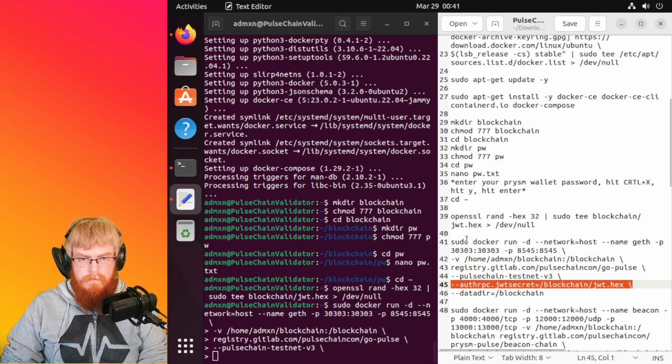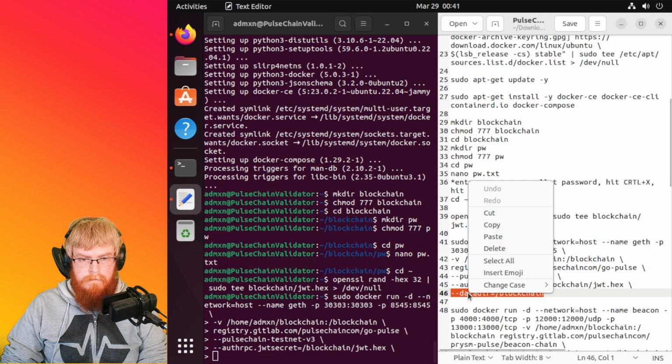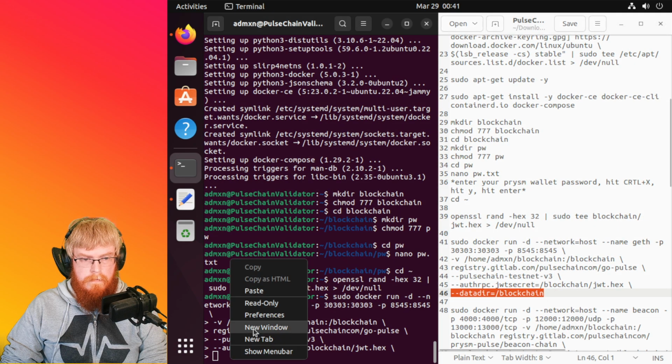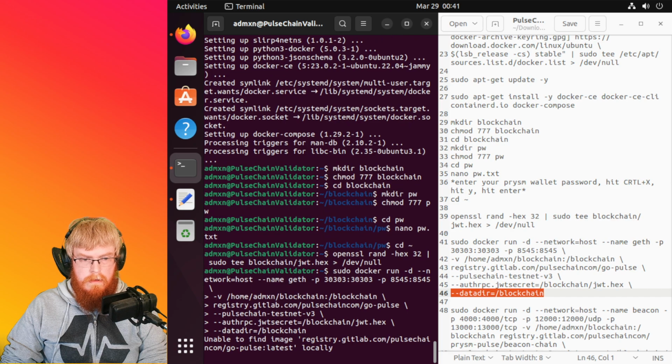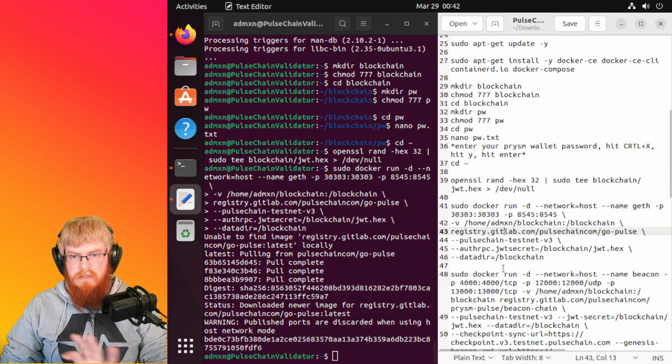Okay, it's downloading the image from the GitLab, and boom. Now it's running in the background. All right, so we're going to let that run.